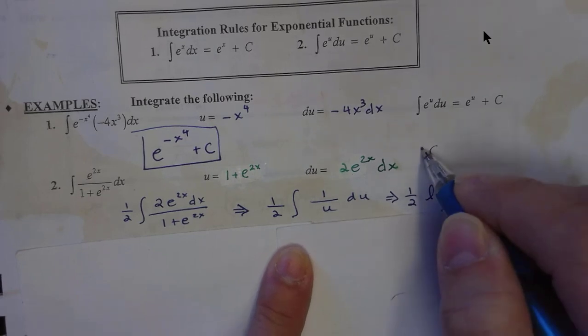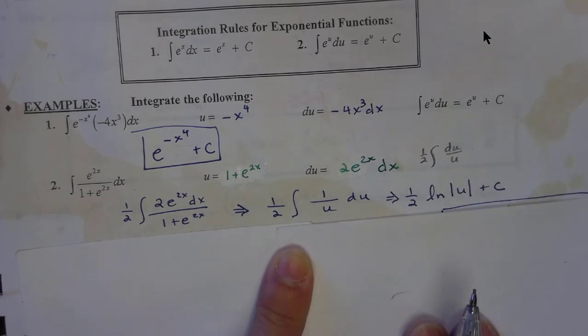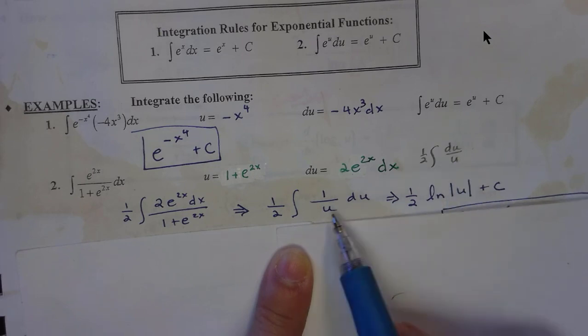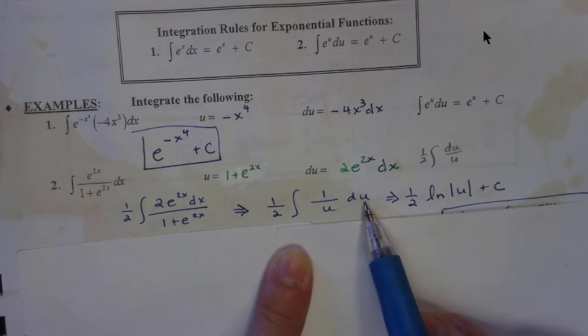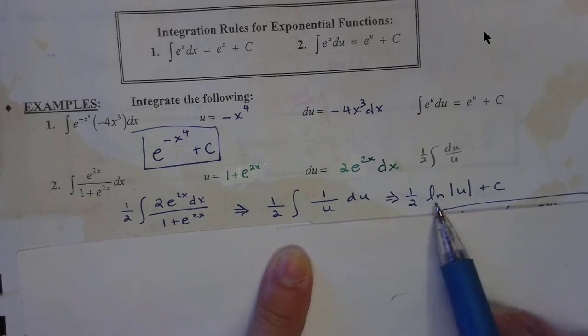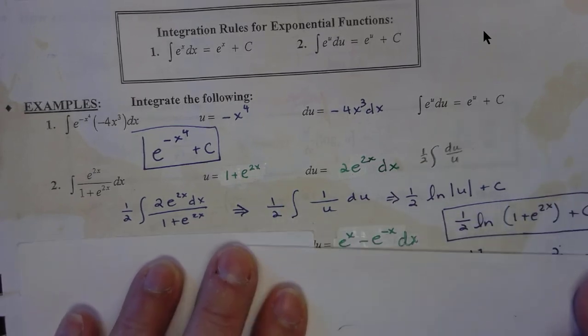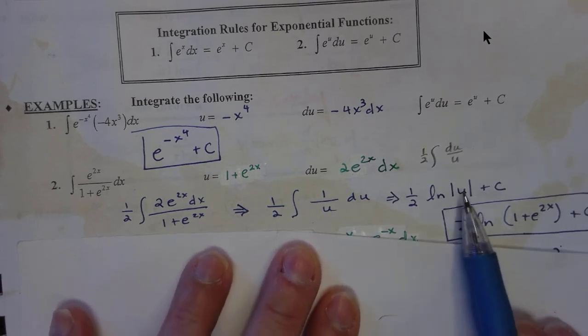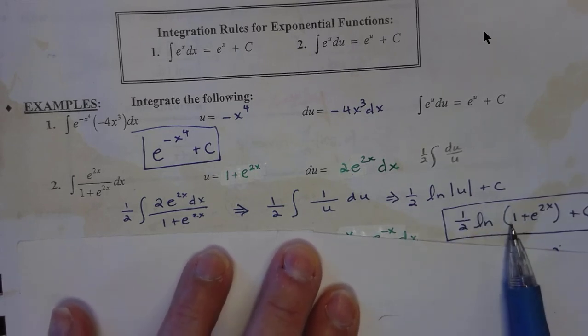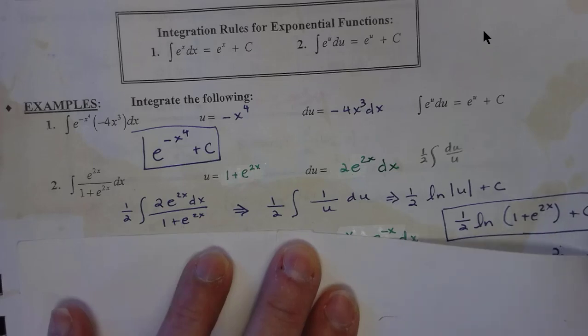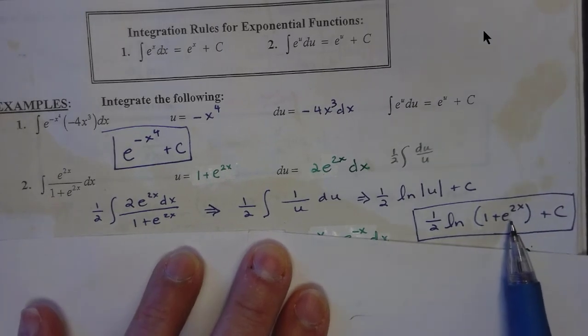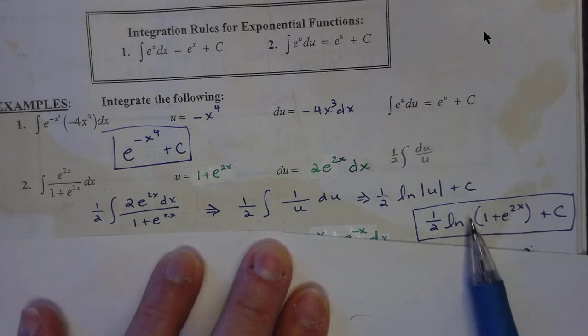I could also write that as... and if I have that pattern, notice 1 over u du is how we get the derivative of ln u. So the antiderivative is ln of absolute value of u with the coefficient of 1/2 in front plus c. And I can do a little bit with that. I've got to go in and substitute back what that u is. Notice how I don't need the bars. Why do I not need the bars? E to this power is always going to be positive, and 1 plus is positive, so I don't need bars here.